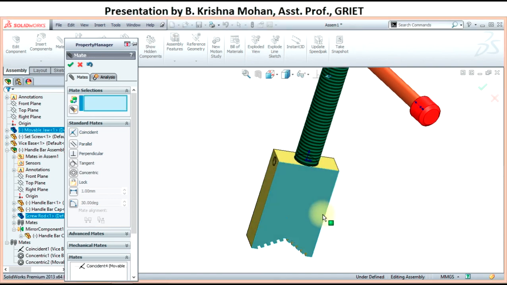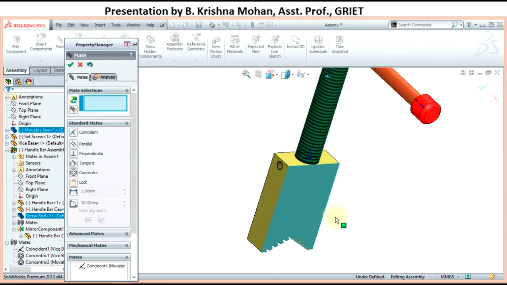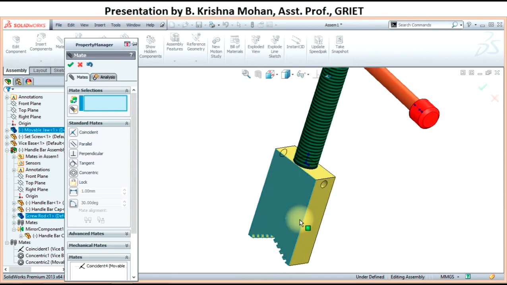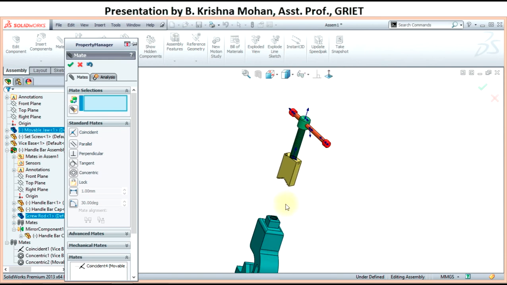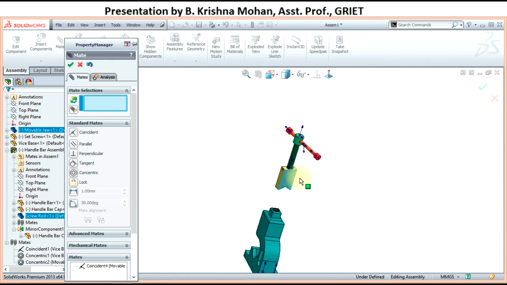So if you see here, this movable jaw is actually rotating, which actually it shouldn't rotate. So I want to constrain the rotation of this movable jaw by just applying a parallel mate between this front face of the movable jaw and the front face of the base.